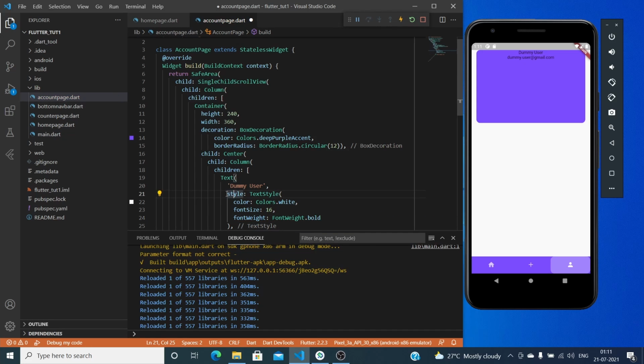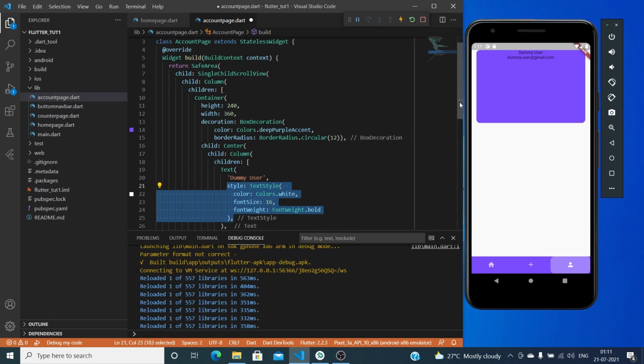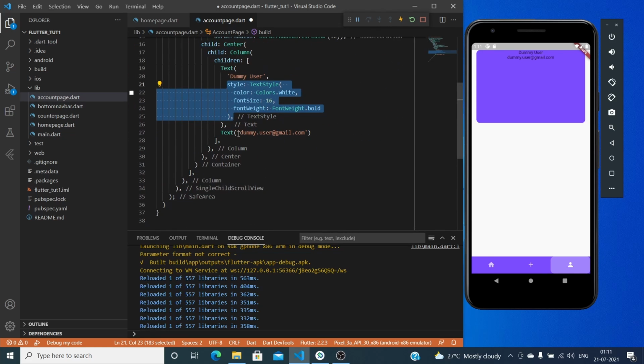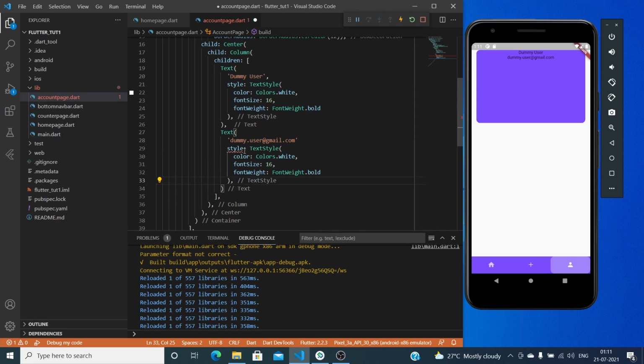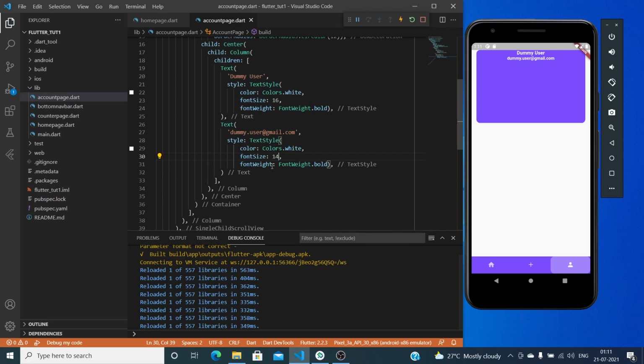Okay, and let me just copy this and paste it over here. Now I want it to be a bit smaller. Let us say 14, and let me reload the app.